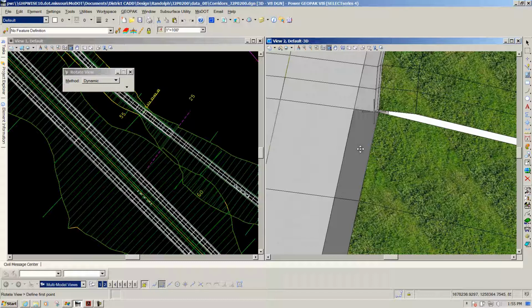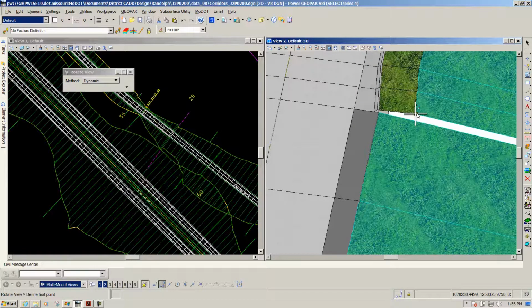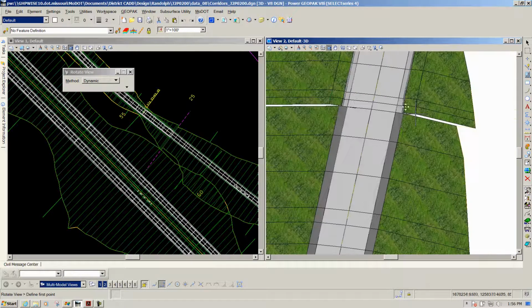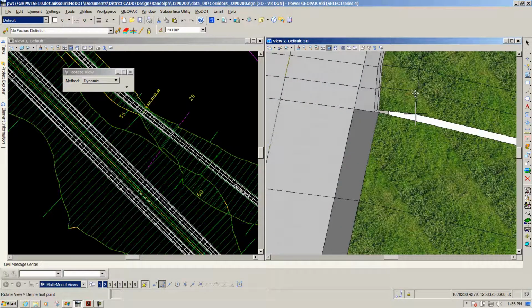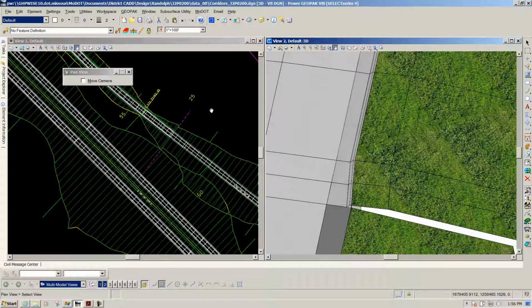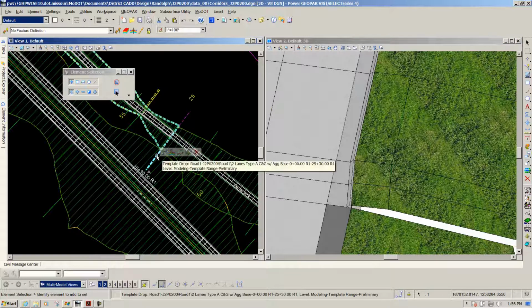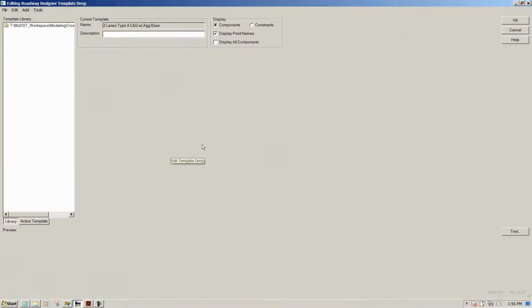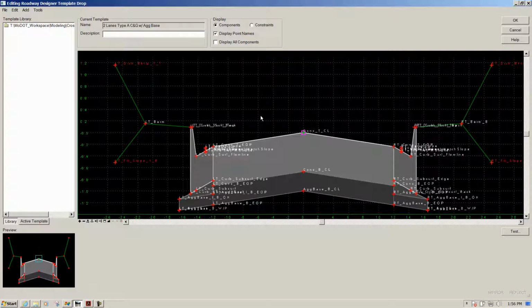Okay, the next thing we're going to do is address a berm width problem here. The fill slope coming off the shoulder has no berm, but behind the curb and gutter we have a berm width. So we're going to try to transition that width over a distance where it just disappears down to nothing. I'm going to move this down so we can see that a little better. Again, we need to check if that berm width value in the template has a label, and if it does, we can then use a parametric constraint.